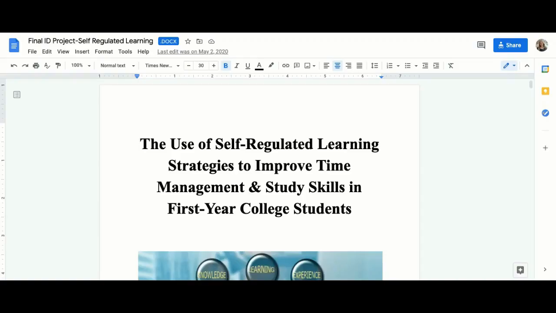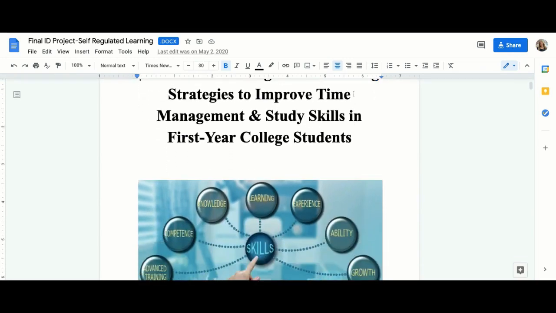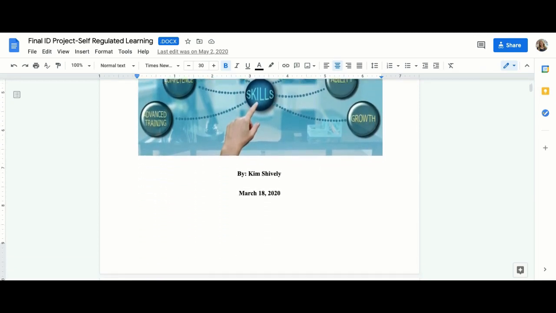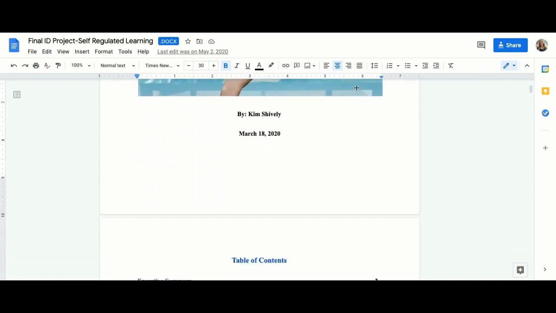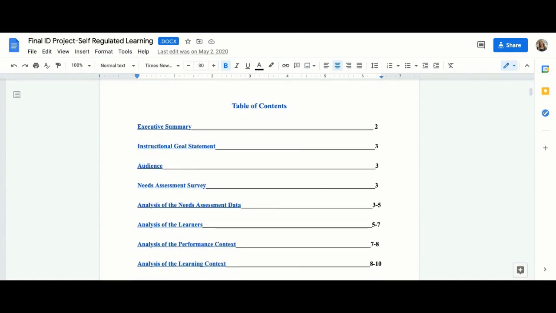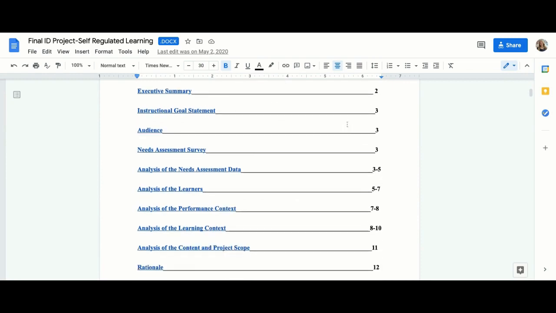This project really allowed me to create an instructional design product based on learning principles and research-based best practices. I first had to survey potential first-year college students to determine the needs of my learners as well as the analysis of learning strategies. I created learning objectives, aligned them with Bloom's taxonomy, and determined the type of assessment to use. I used Keller's ARCS model of motivation to gain the learner's attention, relevance, confidence, and satisfaction.